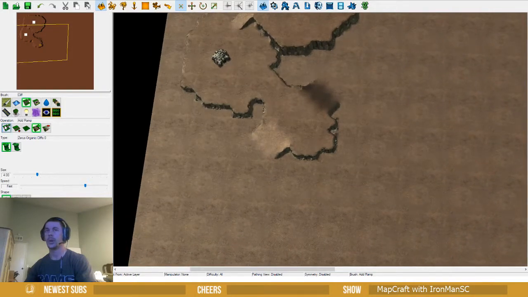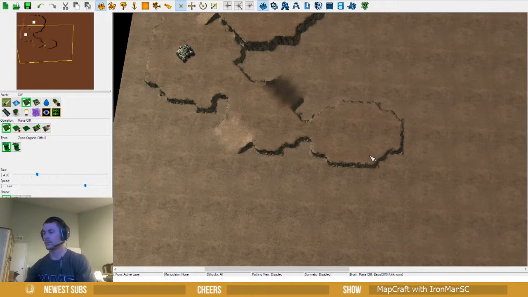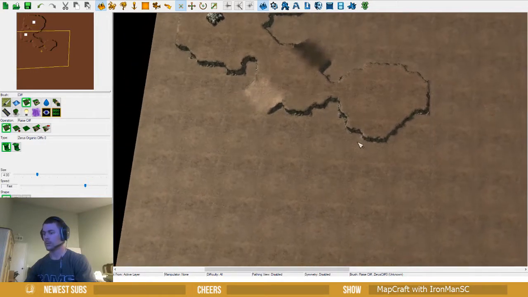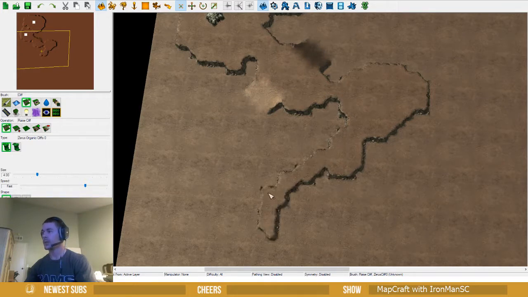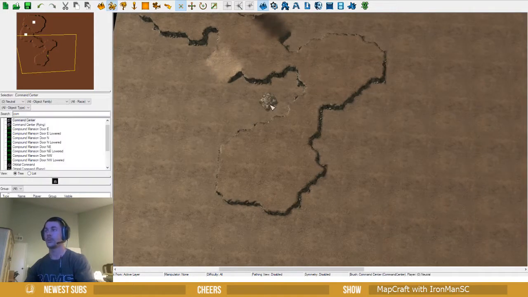Okay, do that. And then, looks like I have another base right up in here. Okay. Whoops, don't want to do that. And then I have another base right here, it looks like. Okay. I'm going to add that there, that there.